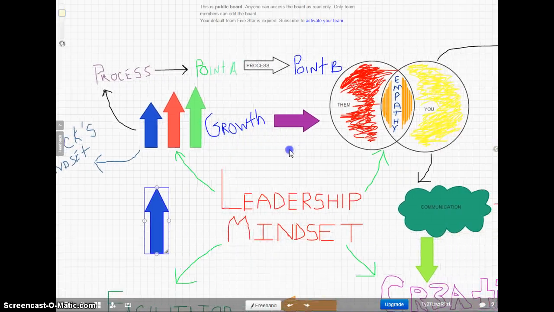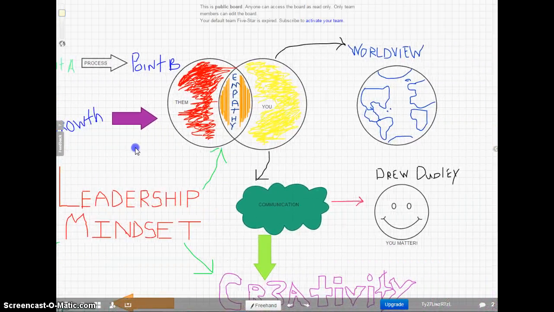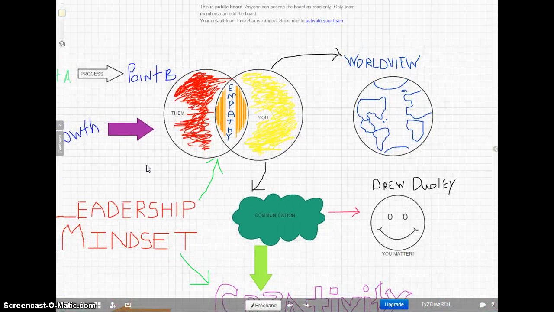I think as we move on over, another key characteristic and trait of developing effective leadership is empathy. When you think about what it means to have empathy and to practice empathy, you take a look at who you are, who they are, who the other people are, and you lay that over there.